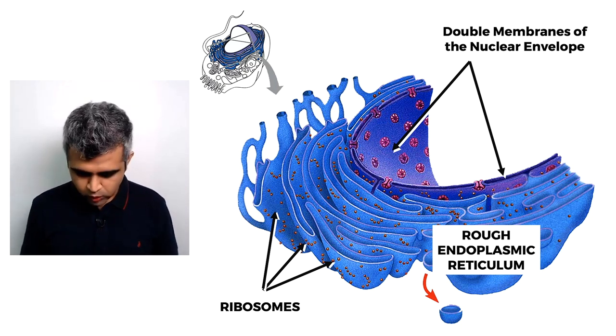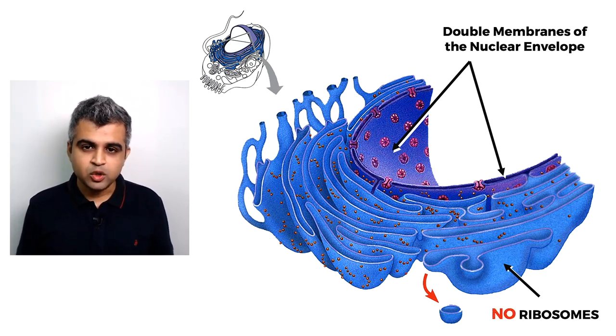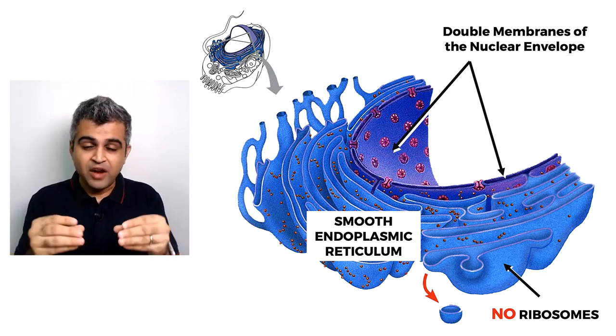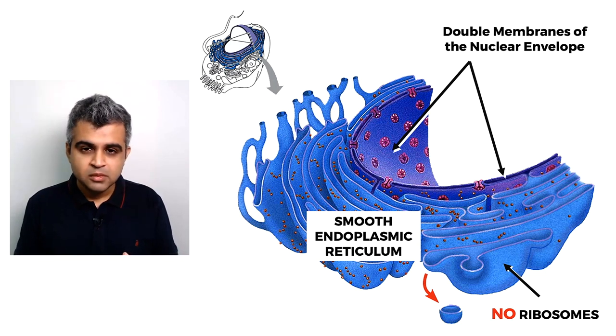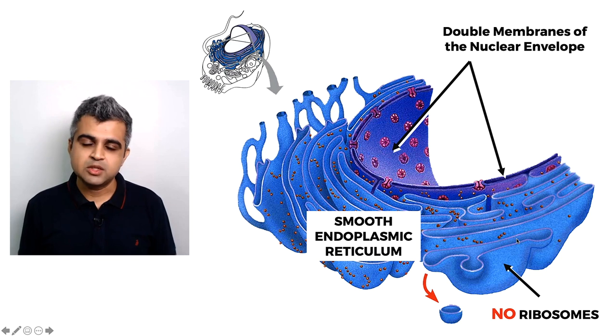Great. Also, you will notice that here there are cisternae which have no ribosomes. So in the electron microscope, they are going to appear absolutely smooth. So what will they be called? They will be called smooth endoplasmic reticulum. Again, smooth endoplasmic reticulum also has cisternae or bags, flattened sacs. What will be the function of them? The same thing, you want to put something inside. So here, usually lipids are going to be stored. So the rough endoplasmic reticulum, which has ribosomes associated with it, will store the proteins made by the ribosomes, whereas here, the smooth endoplasmic reticulum in its lumen is going to store mostly lipids or fats. Is this clear to everybody?